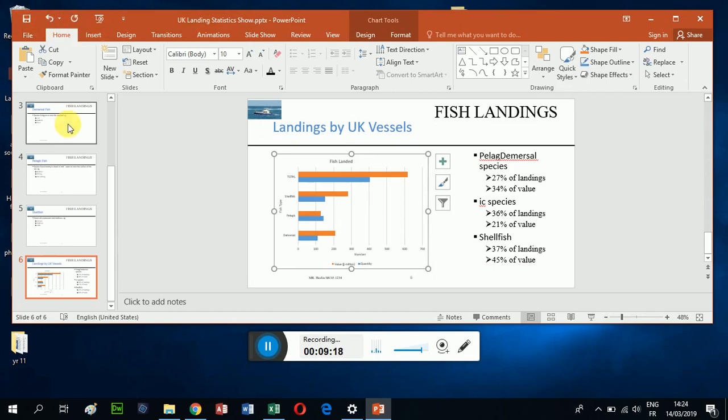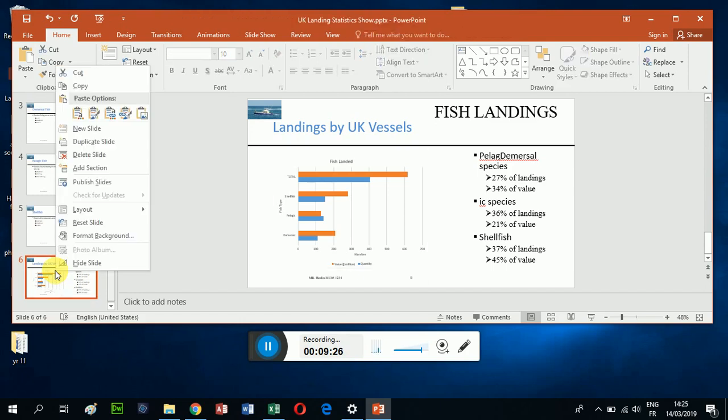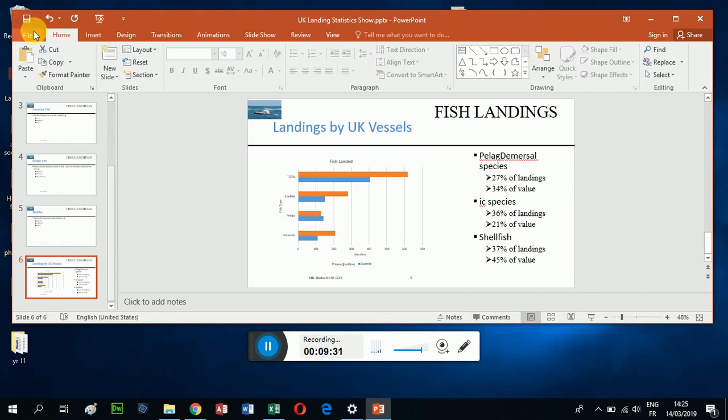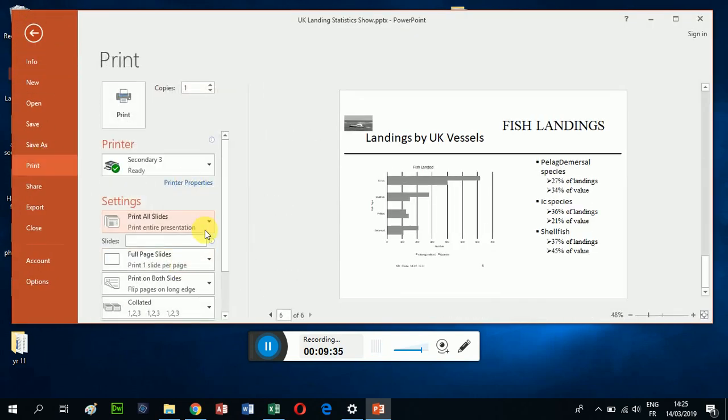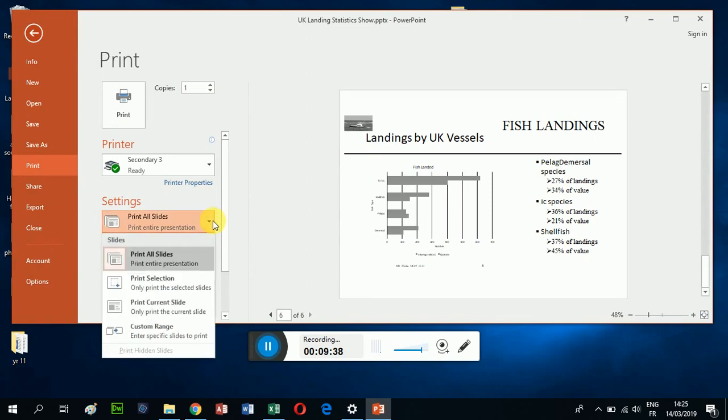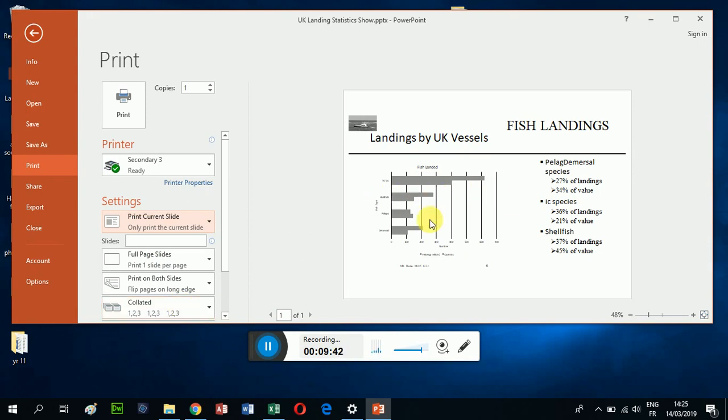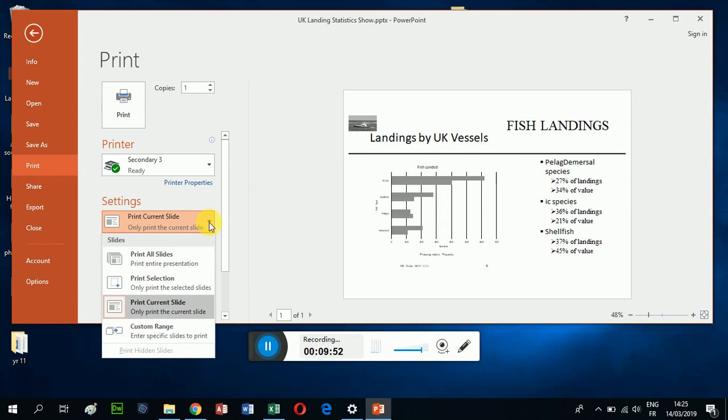One thing I want to do is now print the slide by UK Vessels as a full slide. So that's this slide. So I will go to, sorry, make sure that I click on this, and I'll go to File, Print, okay. Print all slides. Nope. I will print the current slide. It's right there. I've already clicked on it, so I can print that up. That would be good. The next thing I want to do is print the presentation as handouts with all 3 slides. So that's the first thing I would print is this single slide.